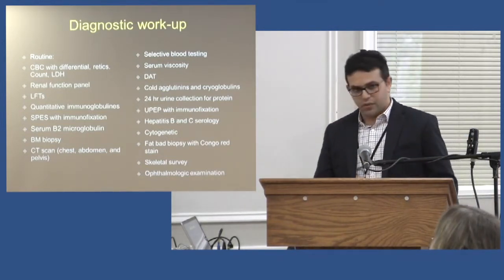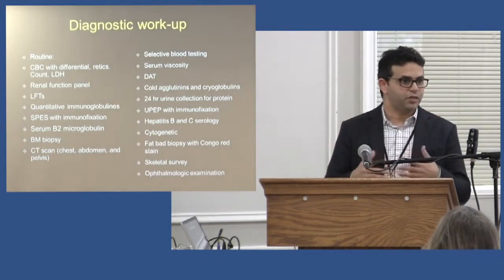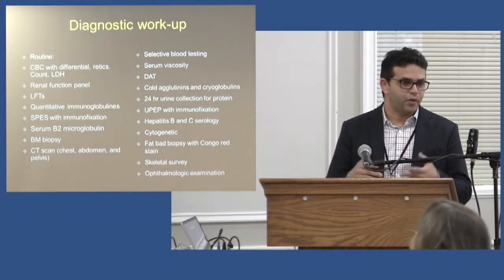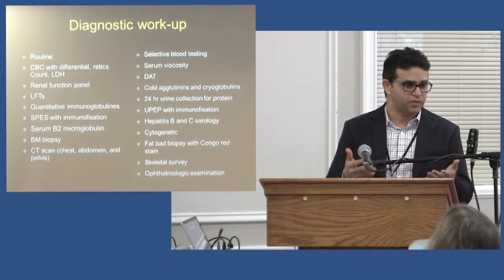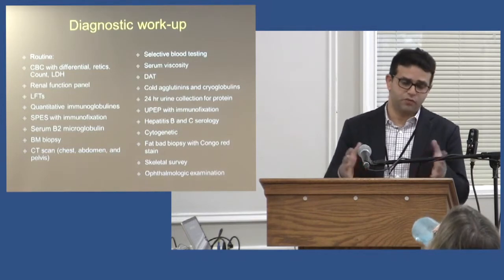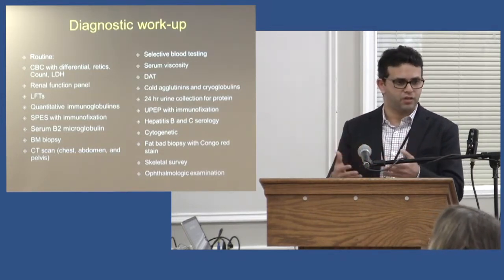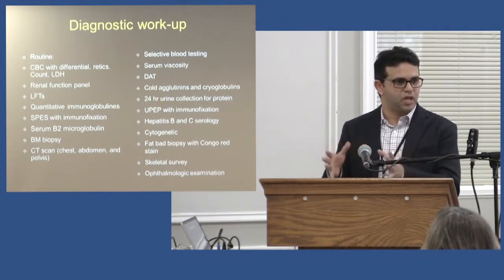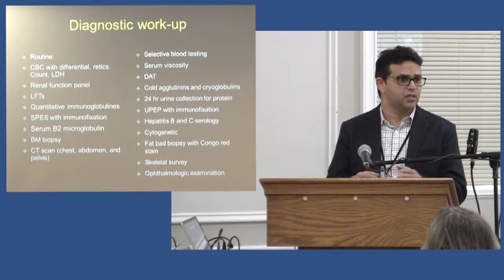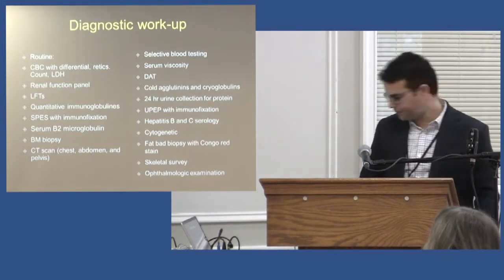And ophthalmic evaluations or vision, we send our patients to ophthalmologists if they come concerned with some blurry vision or have concerns that there could be a hyperviscosity. As a part of the workup, if we have a definite presentation at the time, this patient has hyperviscosity and has high IgM, we know this is Waldenstrom and this hyperviscosity, we start treating, and then ask the ophthalmologist to see the patient to assess further.